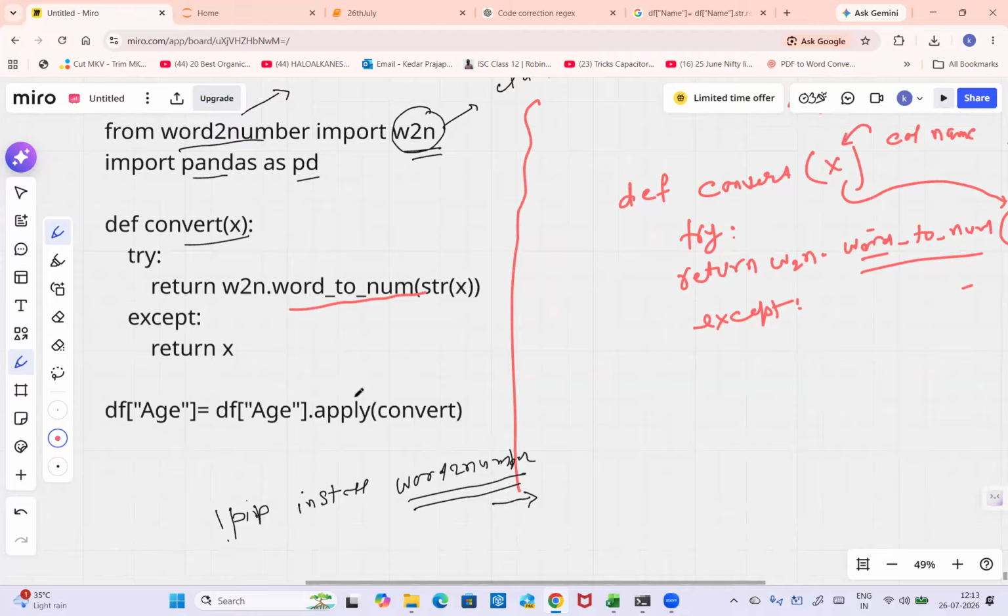Now I have created this convert method, then we have to apply it. Whatever column you're taking, in that column you apply it, and apply only with the name. Don't apply with a parameter, because the parameter I'm passing from here. I told you guys, in Python things are different.